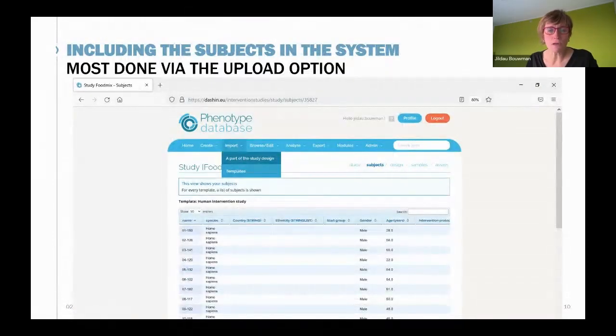Then I very briefly, in view of time, go over this step of the wizard. The subject step of the wizard is mainly done in an upload format. And the idea is that people normally have the information about the subject in a CSV file or an Excel sheet. So this is normally done by an upload. But what we do here in the wizard is that we connect the titles of the Excel sheet or the CSV file to the fields of the template so that the machine is mapping the terms, so that there is an interaction between those terms directly.